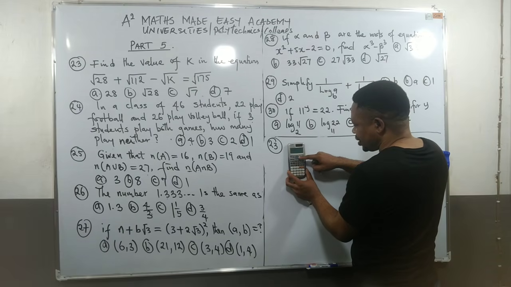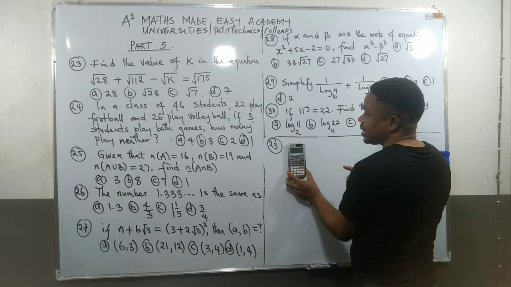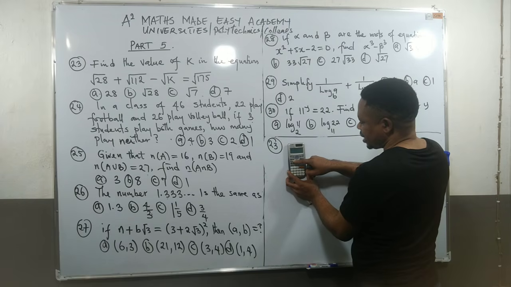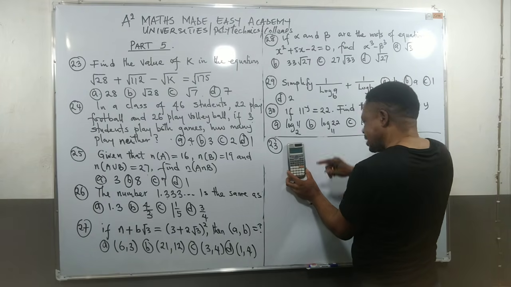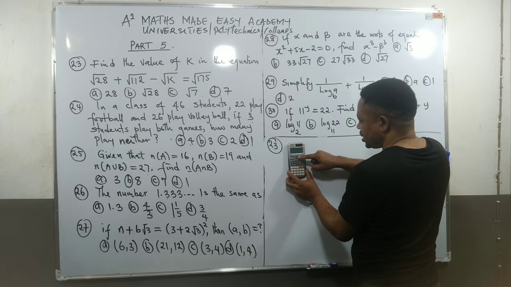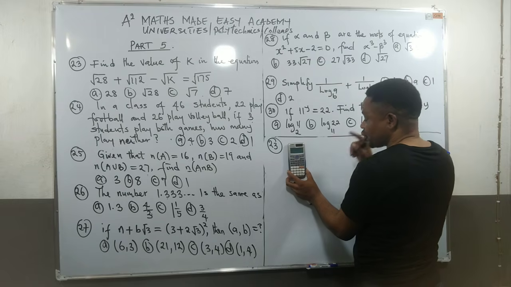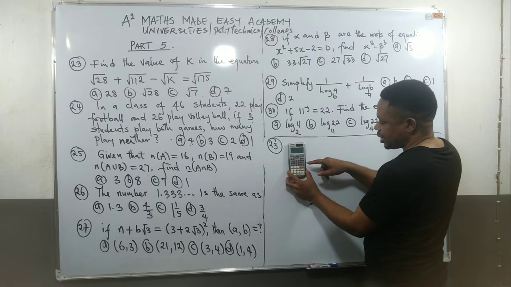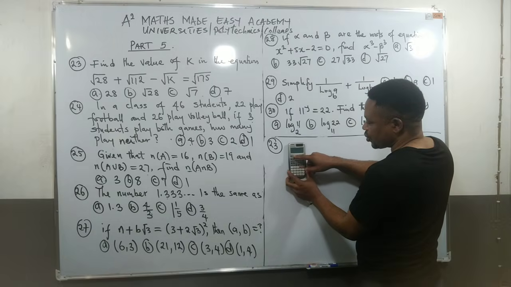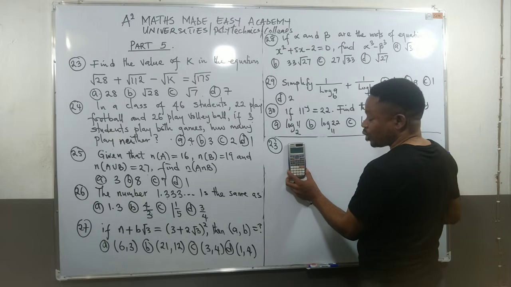Navigate again, punch the right button. Then punch minus root of k. I'm going to use X now. How do we punch X? Punch alpha, close bracket, and X appears. Navigate out again with the right button. Now the next thing is to punch equal to. How do you punch equal to? It's always alpha calc, and equal to appears.